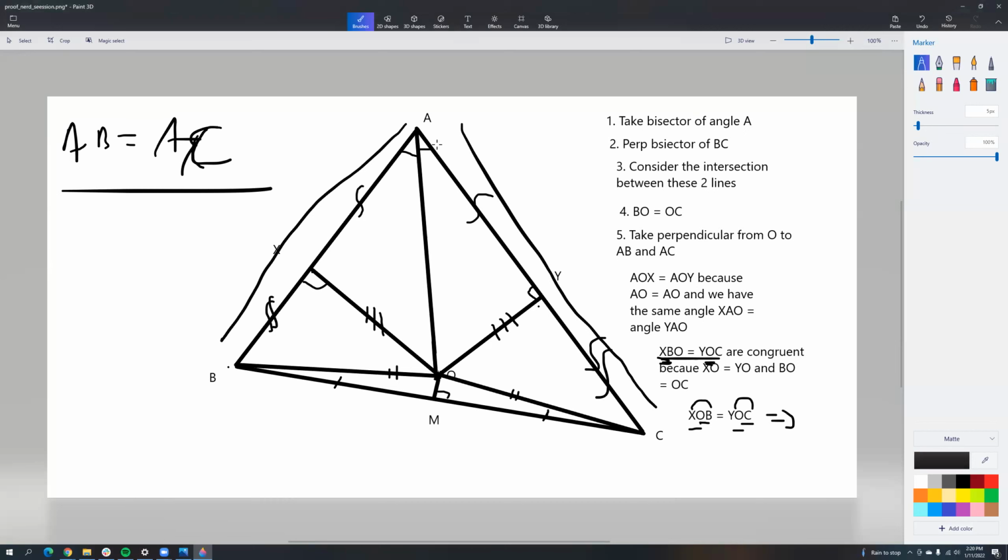Yes, so you can show that AC equals BC, doing the same thing, but taking the intersection from the bisector of C and the perpendicular bisector of B. It's the same thing. Here I did it for A, but for example, I can take the bisector from C and the mediator from B, and it's the same. Oh yeah, isosceles is just two. I just wanted these particular sides, but you can do it for AC and BC as well, just a different intersection.